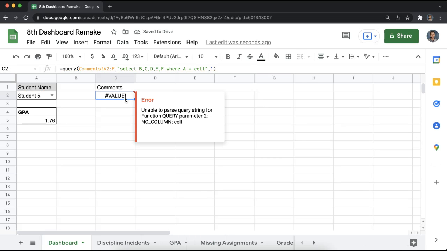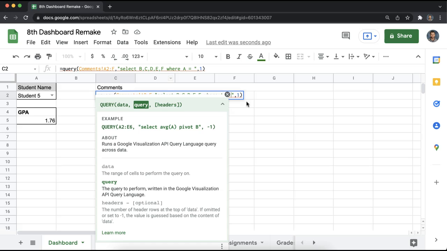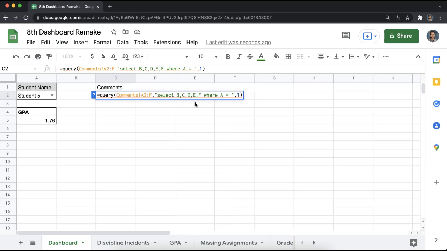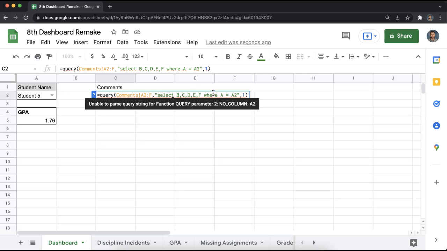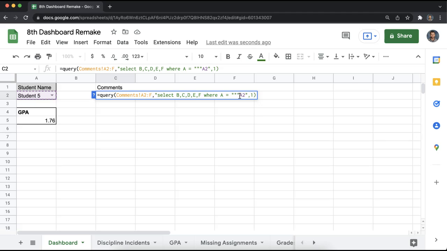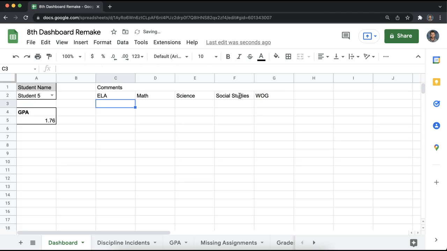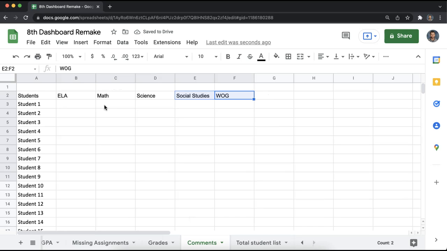So we might not get a whole lot because of this cell in there. The reason why I wanted that is because I want to be able to see what I'm putting in. So the way that I put in this cell range, I can't actually just put in A2. Normally I just write A2 for this. What I have to do is put in 3 double quotes, then the cell, and 3 double quotes. And it should work in here. So student 5 doesn't have any comments. Let's just go check.